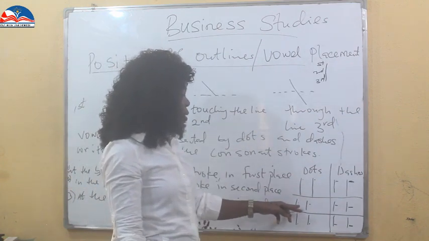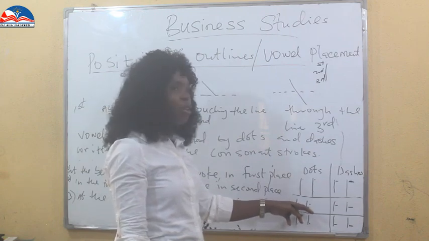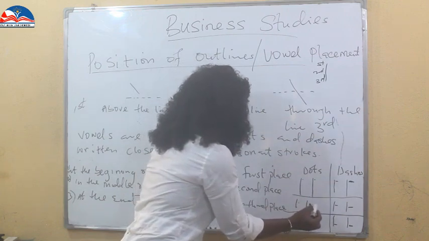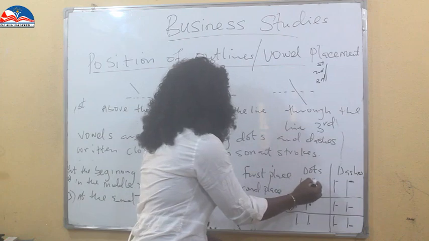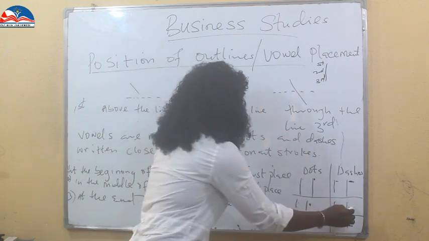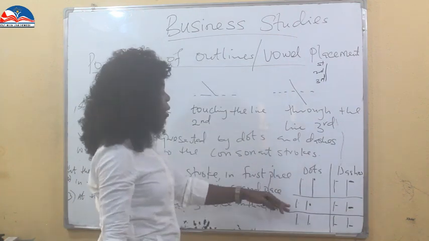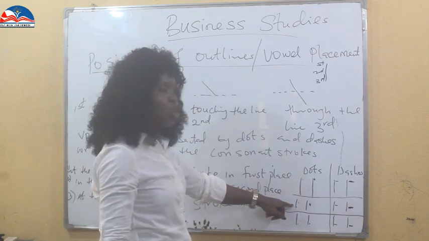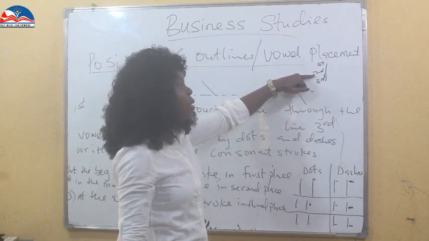The T sounds, this is the light dot vowel, the heavy dot vowel. Let me make it heavier to differentiate. This is the heavier dot vowel, and this is the light dot vowel, and this is the heavy dash vowel. You see it. The vowel sound is coming at the middle of the consonant stroke. The middle. You see it? So that's the second place.